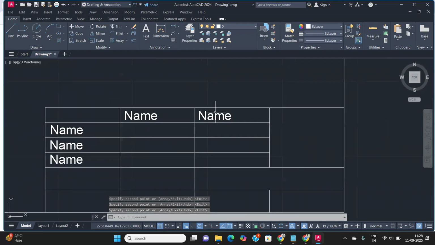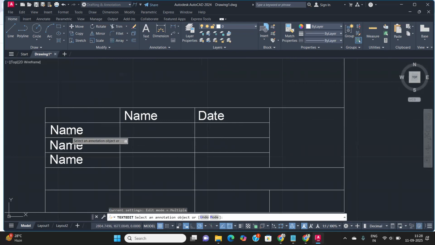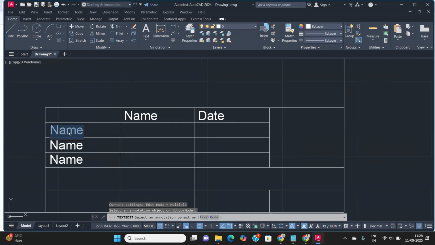Okay. And here we use date. Okay. And here we use drawn by. And here we write checked by.